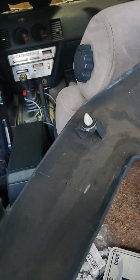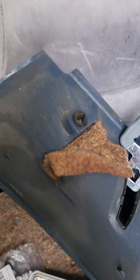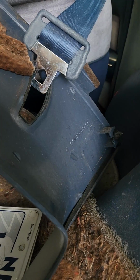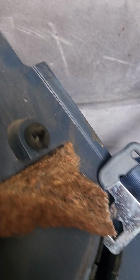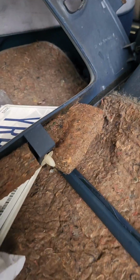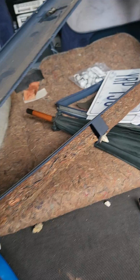Then you have a simple pop at the top, another pop there, another pop there. So that's in the bottom corner, which goes over there. Then you have one that's right above the seatbelt hole, and then just that one in the corner. Then you have three along the bottom.